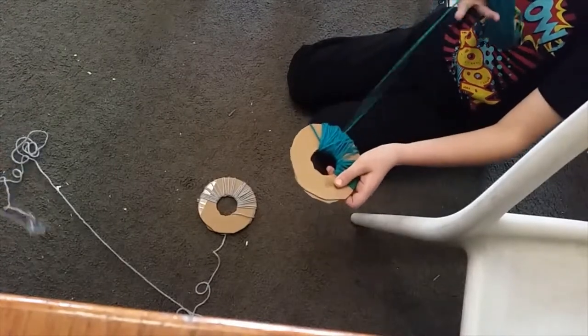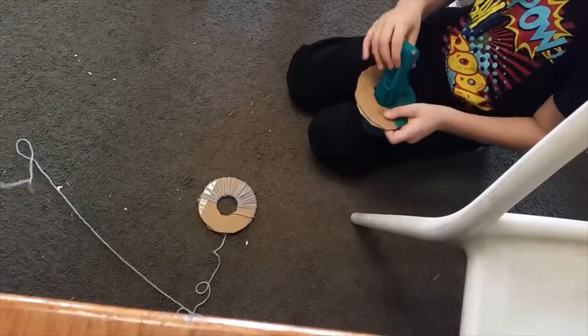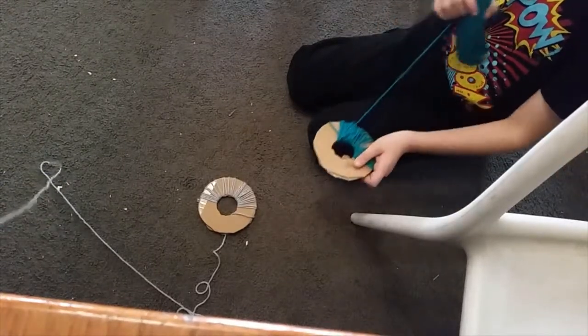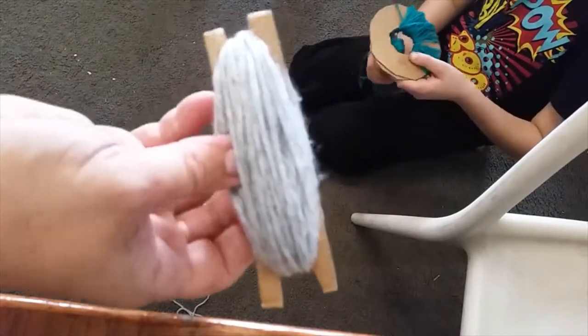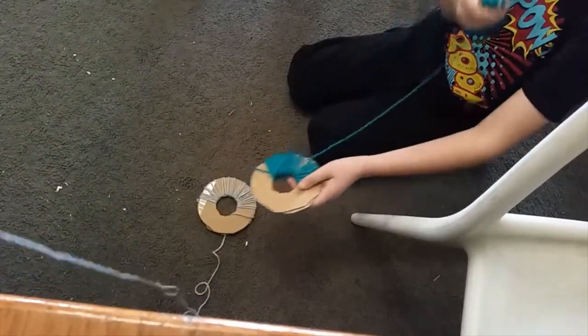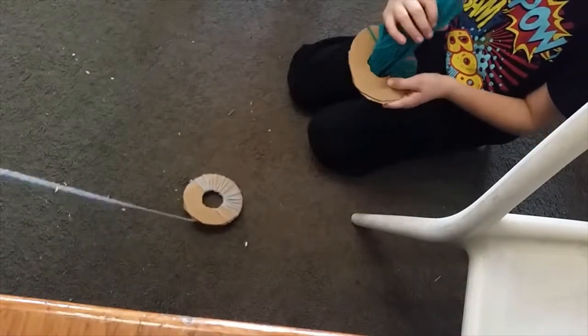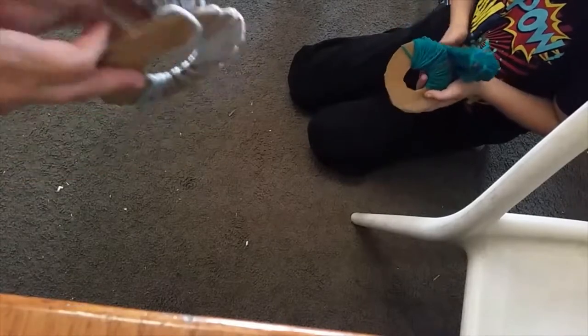Any comments, questions or suggestions, leave them below. And I'm sure there are other ways of making pom-poms. In fact, I know there are other ways of making pom-poms. You can do it like this and have a big roll that way. But when you see the way this turns out in the end, it's why it's my preferred method of making a pom-pom.